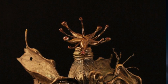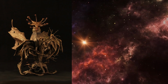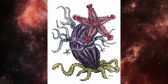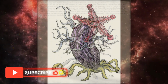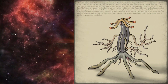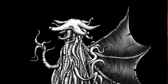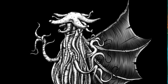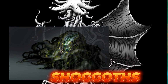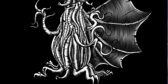A more plausible scenario is that they evolved in an alien ecosystem with different gravitational forces, atmospheric conditions, or biochemical requirements. Alternatively, the Elder Things could have been the result of directed evolution, genetic engineering by an even older species. Their ability to create life, seen in their construction of the Shoggoths, hints that they may have modified their own biology over the eons, achieving a near-perfect balance of survival traits.